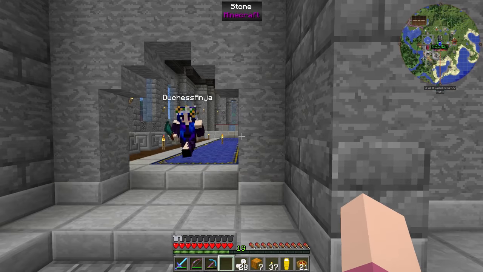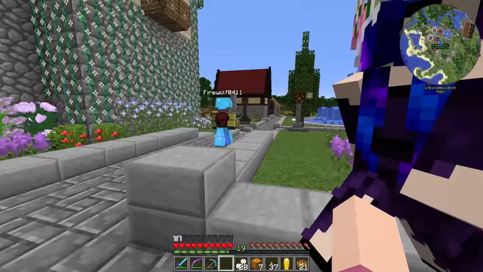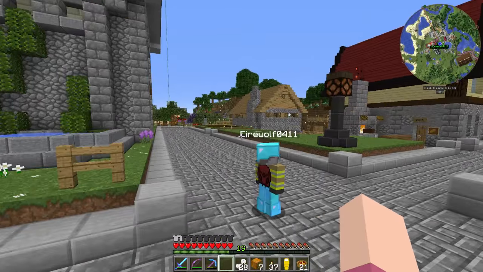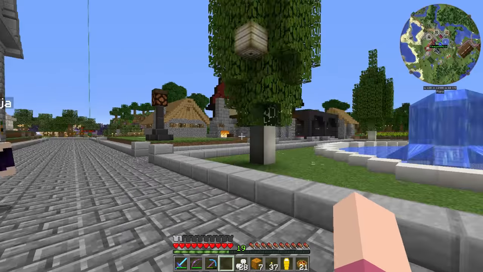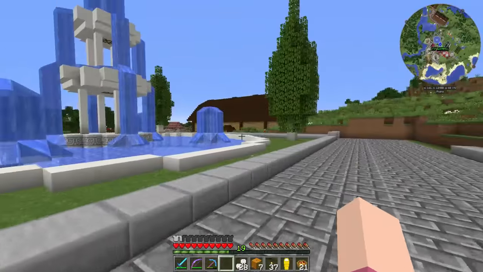Yeah, you don't need to see the cobble gen. But there's a cobble gen in there if you need cobblestone. Ooh, nice. And smelted stone. I love this fountainy area. Who made that? Me. Just you two have built things in this area? Yep. So just Duchess and Fire building in this area.